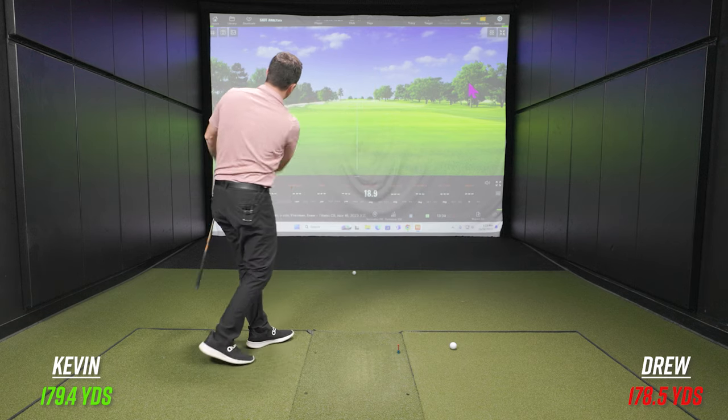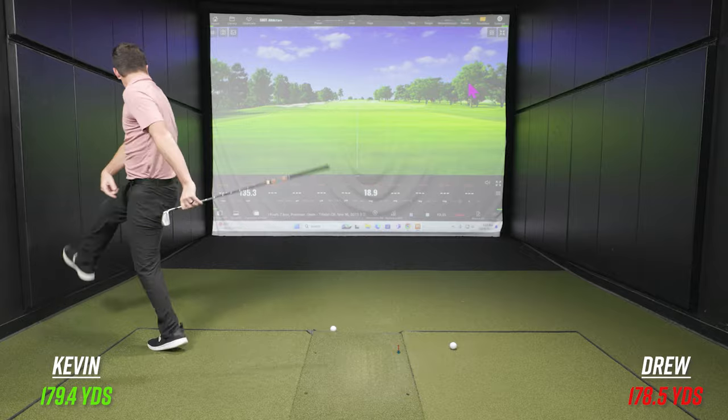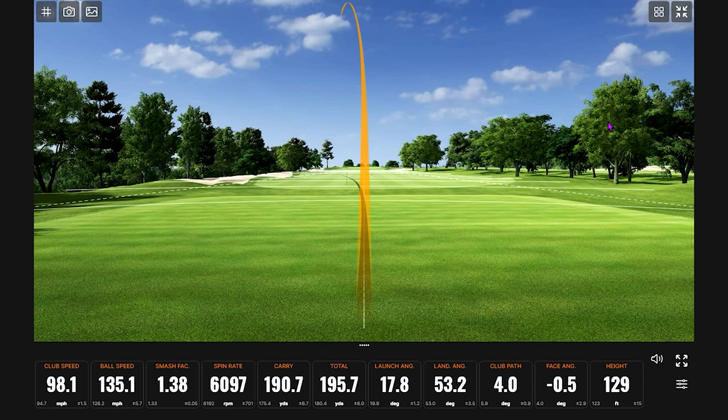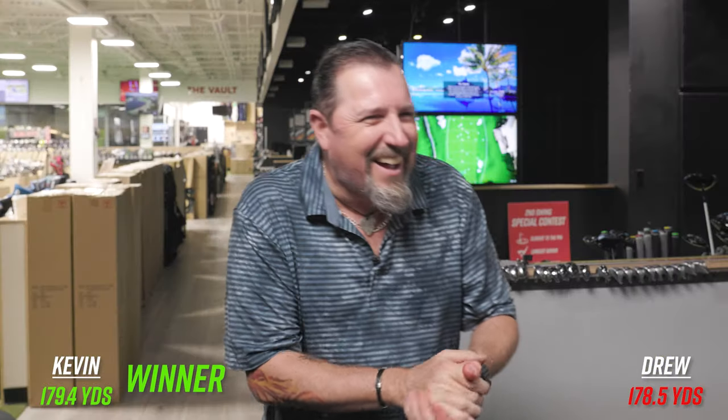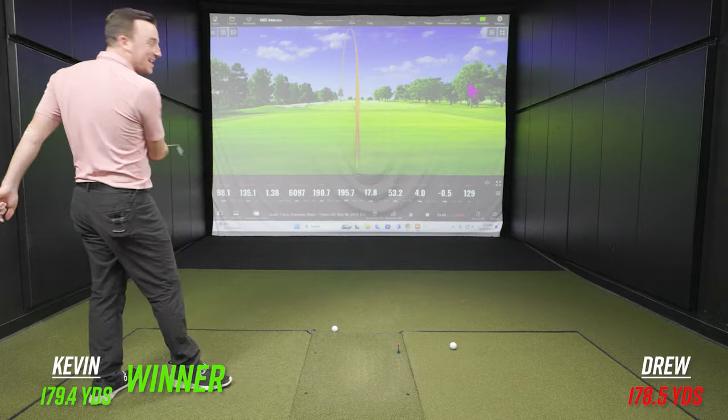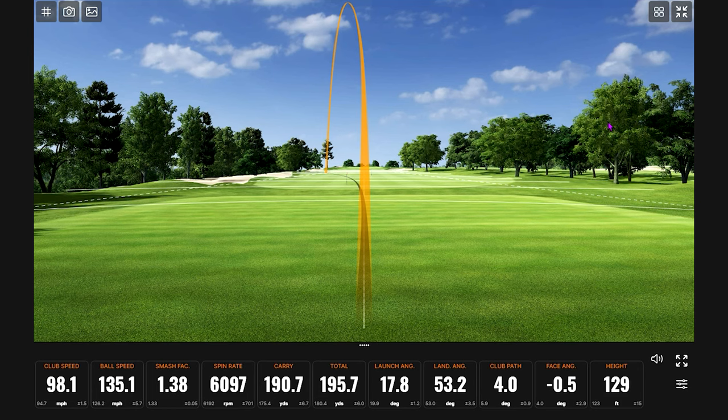Oh my. This was a very good strike. And he hit it 191 yards, folks. That is my goodness. That is called adrenaline. Look at 98 club speed. Nuked it. Wow. I want you to bring up all my shots.